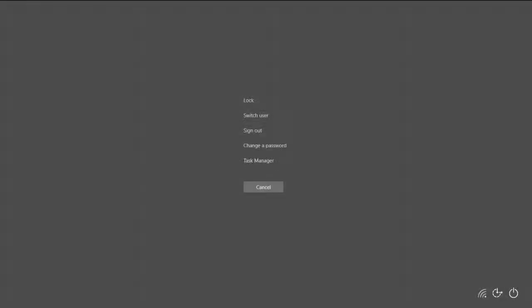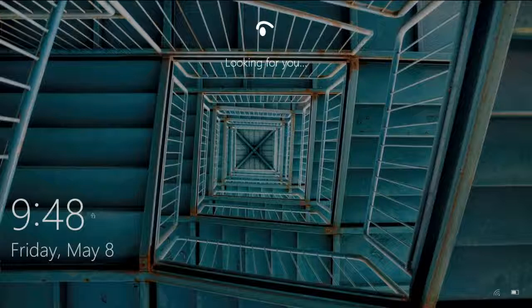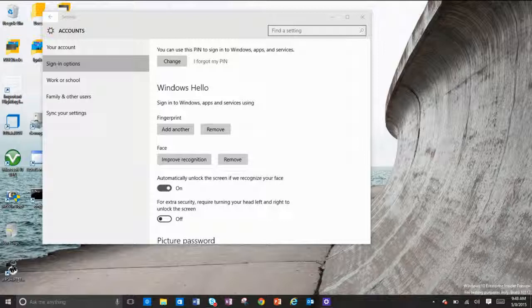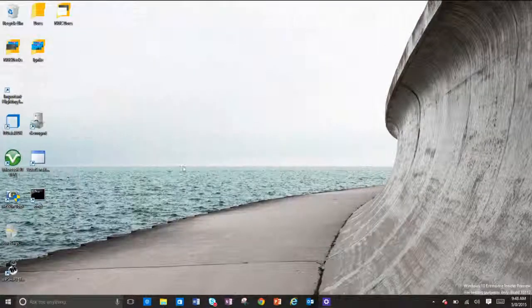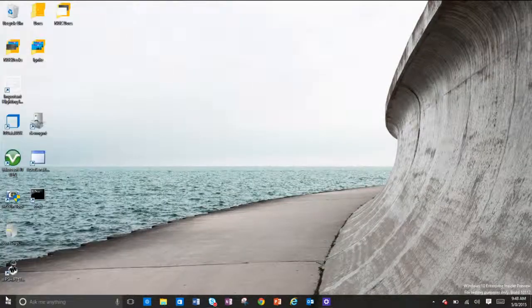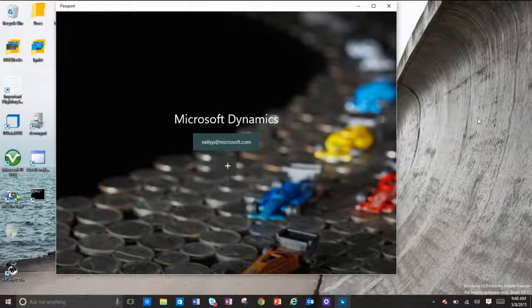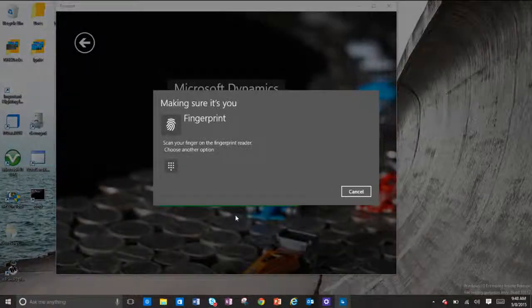So now, if I again lock my machine, I will touch, and then it will unlock momentarily. I will try to go to the app again. Let me show you the app. And this app, sorry for that, is helping us provide some clarity about Microsoft Passport. So this app is actually fully built on Microsoft Passport APIs. And think about it as access to some enterprise app. So now, and it's a demo app, so don't worry about that.